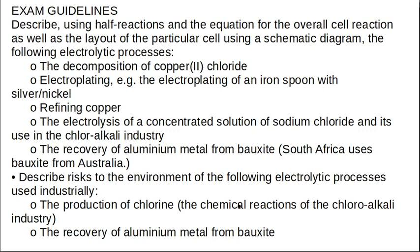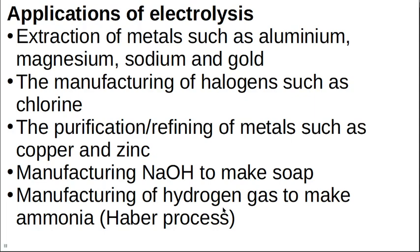And then we need to know why the chlor-alkali industry is bad for the environment, and why it is bad for the environment to get aluminium metal from bauxite. So let's go through all of these different reactions. So what do we use electrolysis for?